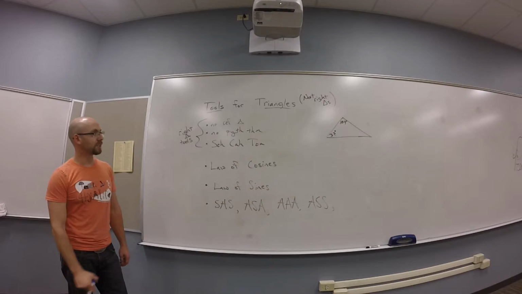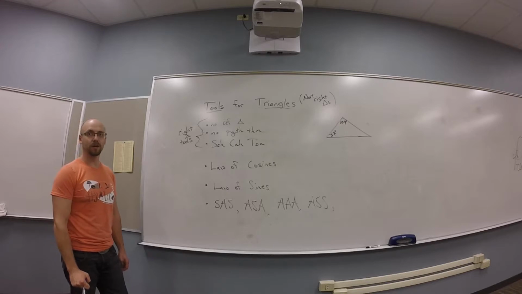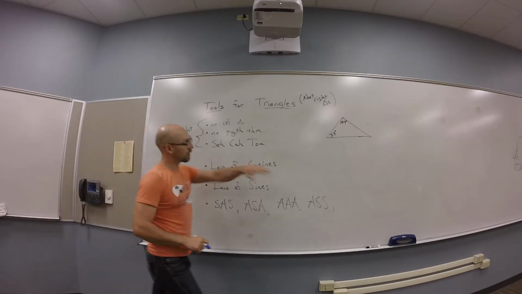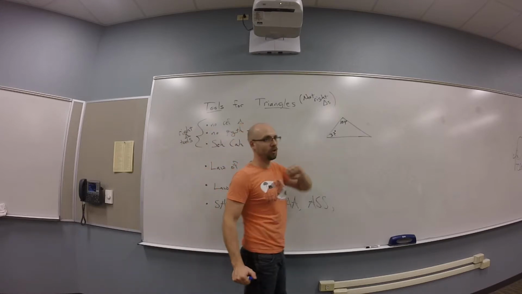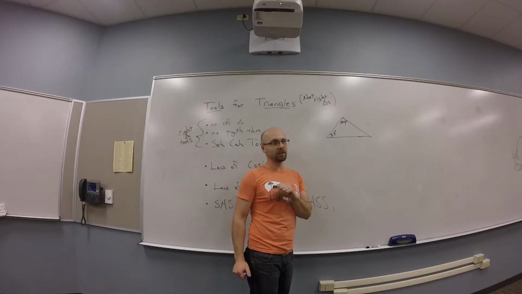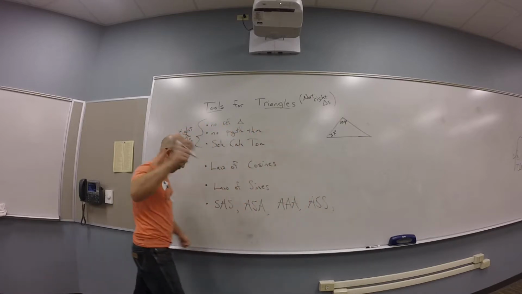If you know none of the sides, what case are you in here? You know all the angles, so this seems initially like an angle, angle, angle case. But my claim is once you know two of the angles, you know the third one, right? Because don't they all have to add to 180 degrees?